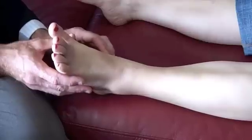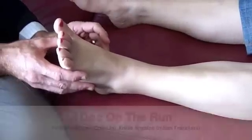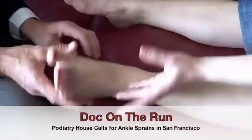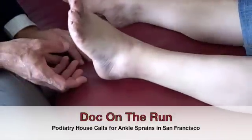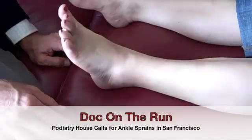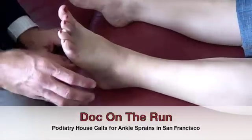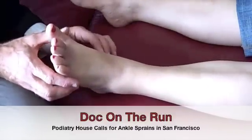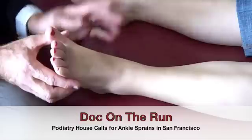Did they take ankle x-rays and foot x-rays? They didn't show me the x-rays, but they did take three different pictures, I think. You might have had a total of five. You should have had five pictures, because you've got pain on your navicular. When we push around over here — which you also happen to have some swelling there — that warrants a set of foot x-rays, which is separate. The lateral view of the ankle, which is the one they take from the side, is actually the same for the foot and the ankle, so you can get away with one view for that, but you should have also had a set of views specifically for the foot.